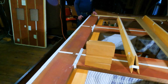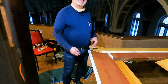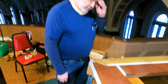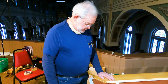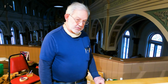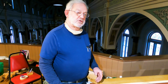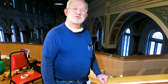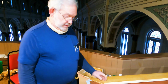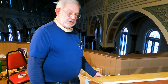In the positions they belong in based on the numbers we put on them, so we will put them exactly in the same position they were when we took them apart. And we're going to space out the space between each rib, set of ribs, at each corner, and we'll keep fussing with it until we get it exactly so that all those spaces are equal. So one pattern for our gusset will fit for all four corners. And we put them right in the position they're going to be when we actually glue the hinging on.